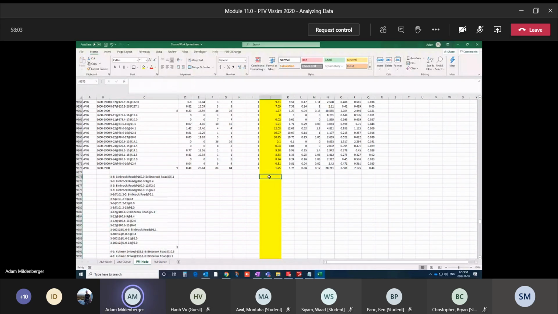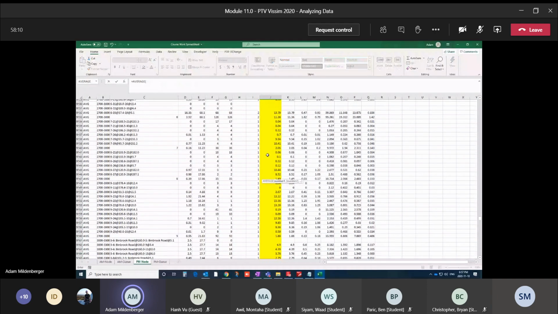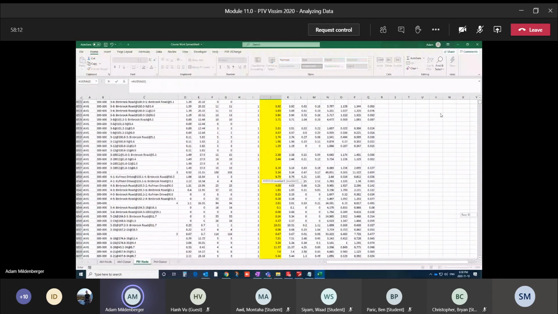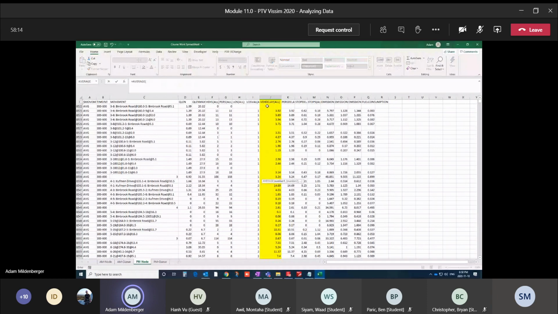And then right here for the first movement, do the average formula. And then holding the control button when I click, I'm going to click for the first movement.